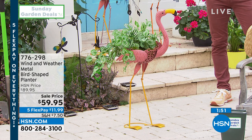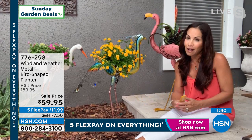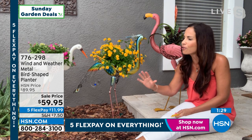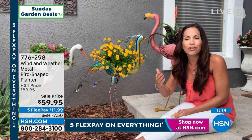Absolutely — that's something we really pride ourselves in. When you make that investment in an outdoor piece, it does need to handle the elements. At Wind and Weather, we give you that artistic piece, yet it is so durable. The colors that are so beautiful and vibrant are going to stay that way — they do not fade. You're going to appreciate that when you look next year — it's going to look exactly the same. And that's what's so impressive.